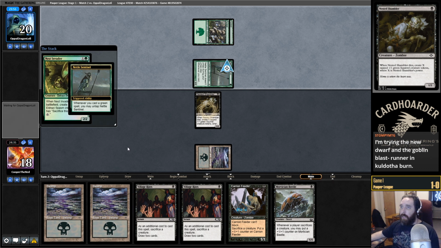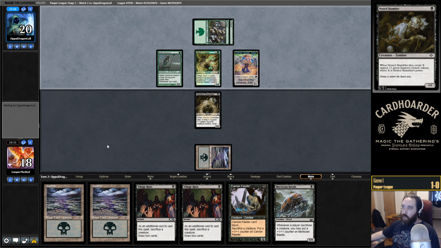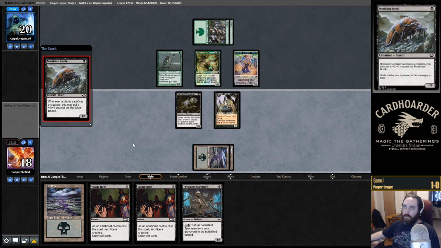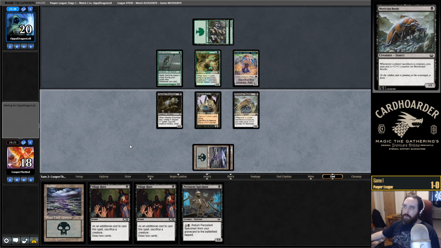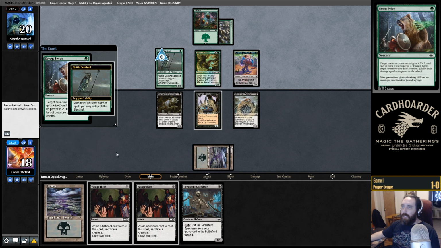Nest Invaders. Okay, so it is Stompy. This is troublesome. They have tricks. That's the problem. Alright, let's see what happens. Fingers crossed, no Savage Swipe. Ah! Killing the Carrion Feeder.